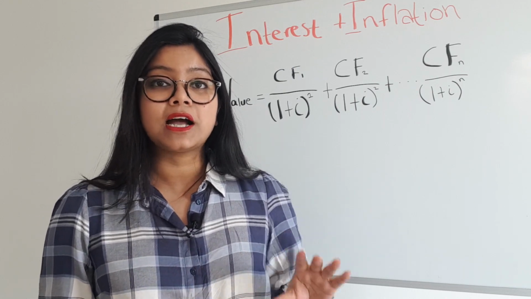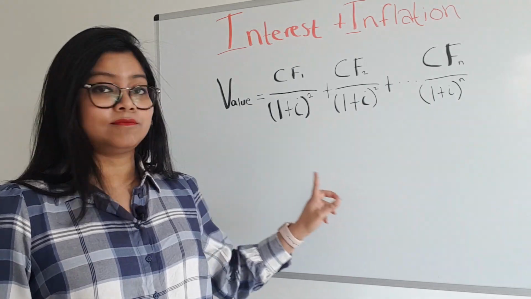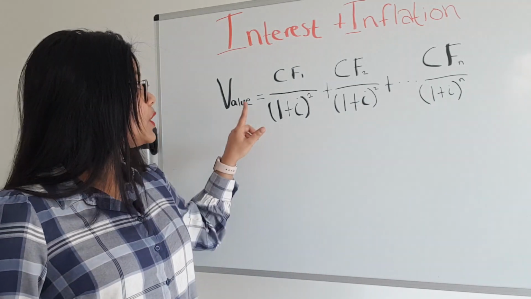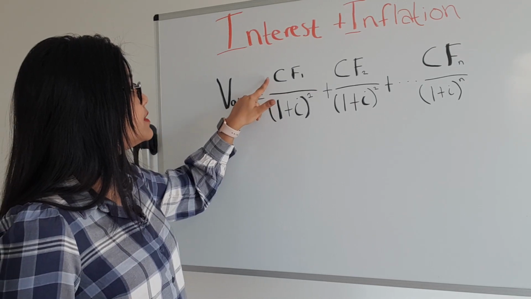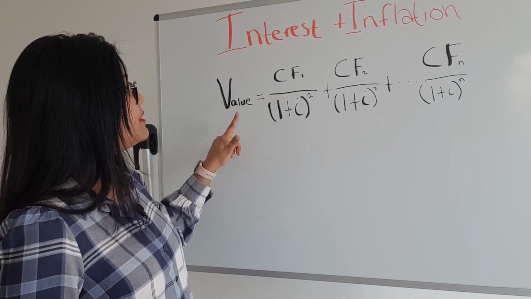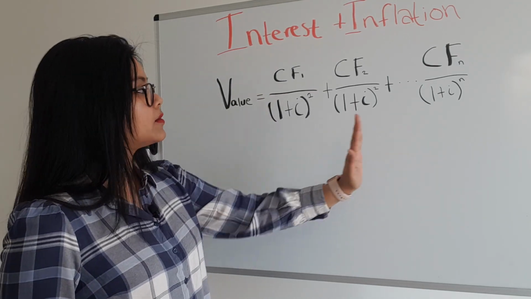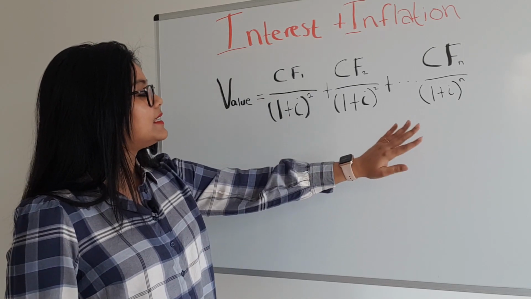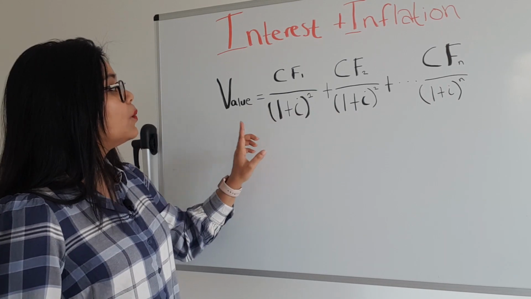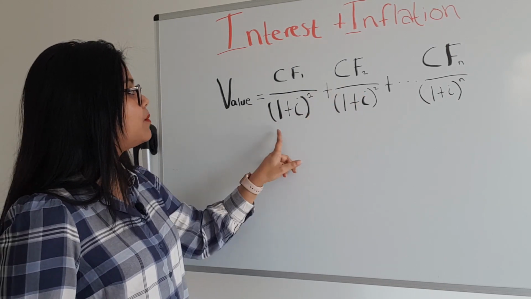Because if you think about how a stock is valued, for example, according to this formula, you have the future cash flow of the stock. So how much money is this company going to return back to the business or to the investor over the next 10 or say 20 years? And in order to figure out how much this future value is actually worth in present time, we divide those future cash flows by the interest rate.